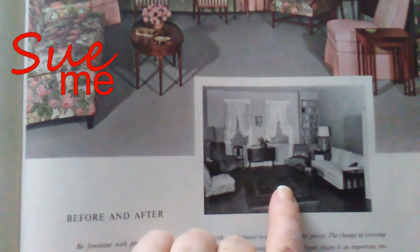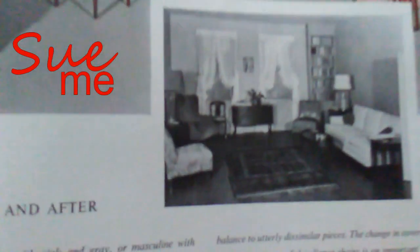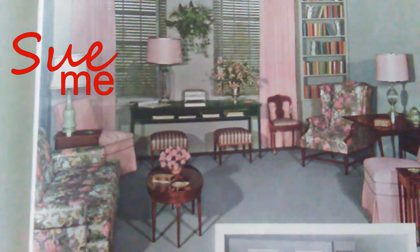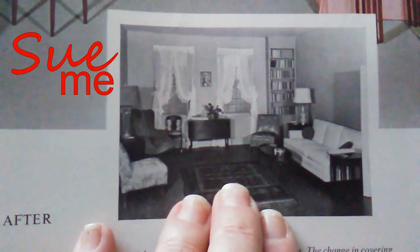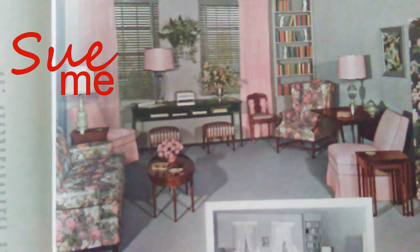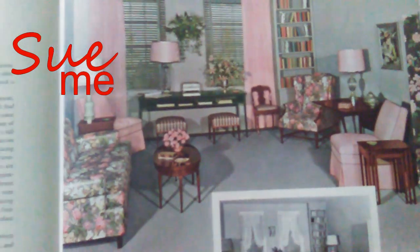Another thing this book has that I like is before and after shots. In this case, I actually like the before shot a little more. But I've mentioned this before, I'm very fond of that very comfy World War II era decorating. And that's more along the lines of what this is, World War II. I'm assuming this interior was put together perhaps 10 years ahead of this one. It's pretty. I can see mid-century modern coming into this. The pink and gray is a very soothing combination, and it was hot in the 50s. In the later 50s, it really turned into pink and black, and let's remember Elvis Presley in his pink and black clothing and his pink Cadillacs, but this was the beginnings of that as a decorating color combination.